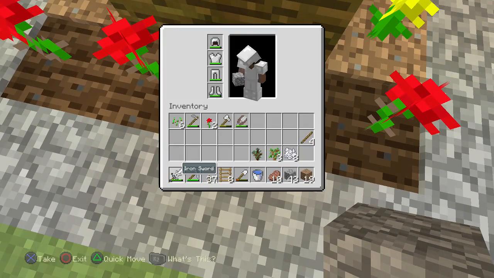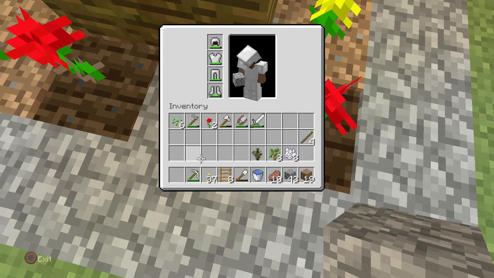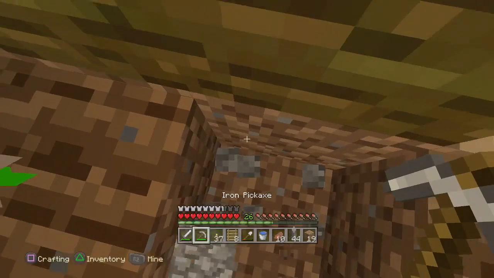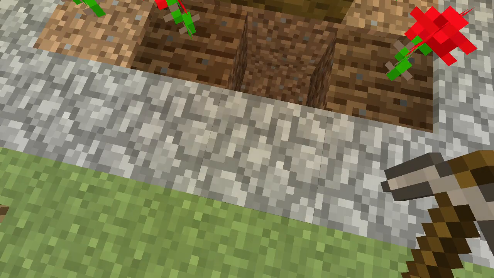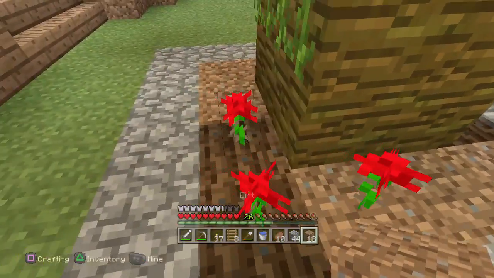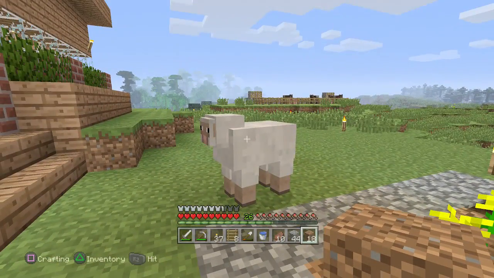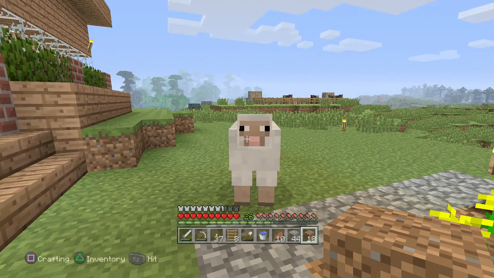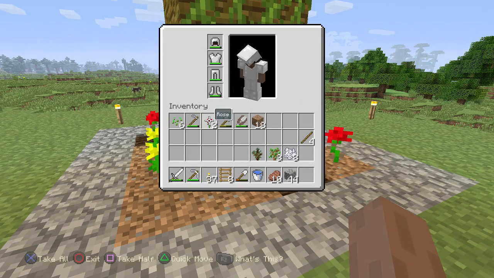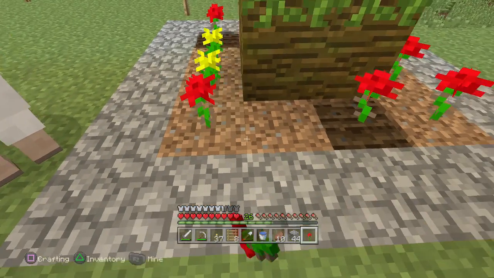No, that's not what I wanted to do. That's not what I wanted to do either. Why you derping? Why you derping, Nick? Okay. Yeah, and then we'll put this in here. Whoa. Hey, Mr. Sheep. I like your style. You are a bold sheep.